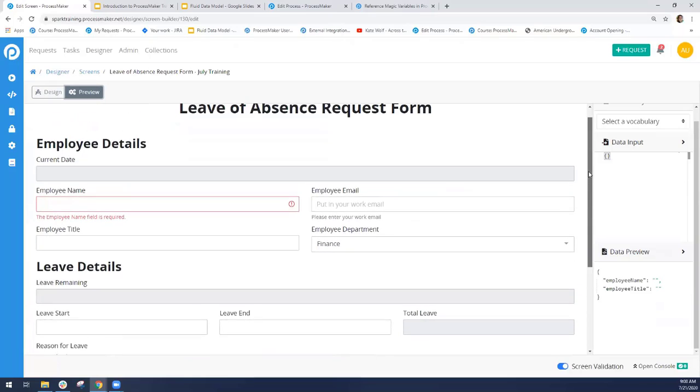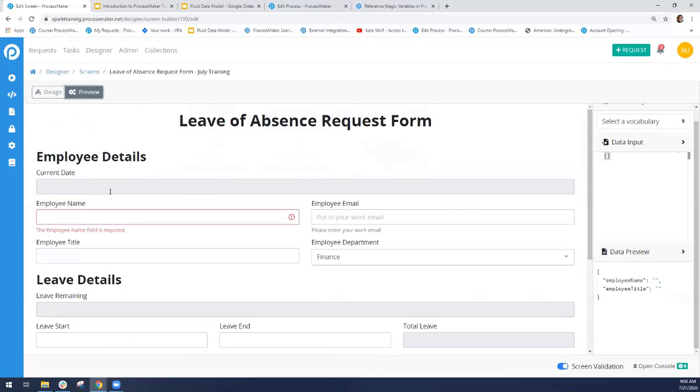So you can see here, we don't yet have a current date. I still need to enter the JavaScript for that. And then here in this employee name field, I can enter my name. And then if we take a look at the data preview here, we can actually see the name of the property that I just entered, so that's employee name, as well as the value I just entered, which of course is my name.